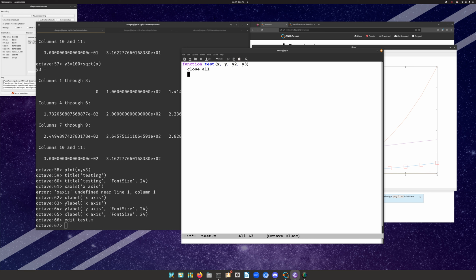say close all, which closes all the windows, so that this graphical window would go away if it was up already. We could say plot x against y, hold on, plot x against y2, plot x against y3. Yeah, I guess I should put semicolons so it shuts up.